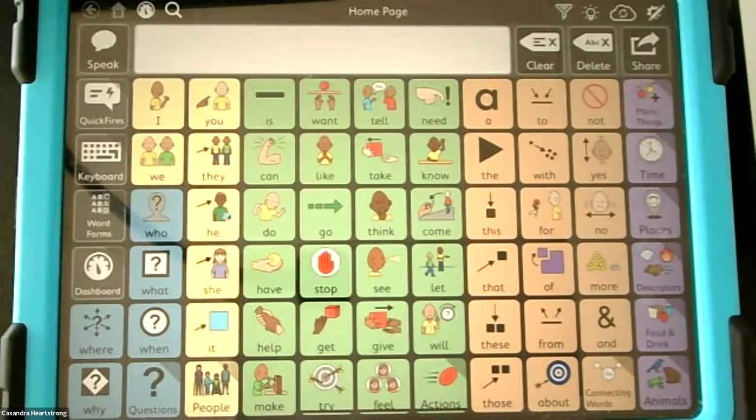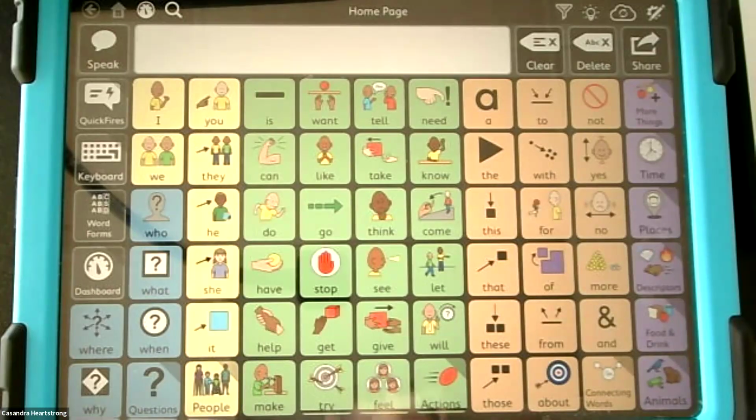The home page is not a choice board. An example that I have been giving lately, because I get a lot of requests. Hey, can we put the student's favorite food on the home page? Hey, can we put the student's mother's name on the home page? Hey, can we put thank you on the home page? All of those words are very important, but they're not words that we can use everywhere all the time. Homepage words are words that we can use everywhere we go all the time.